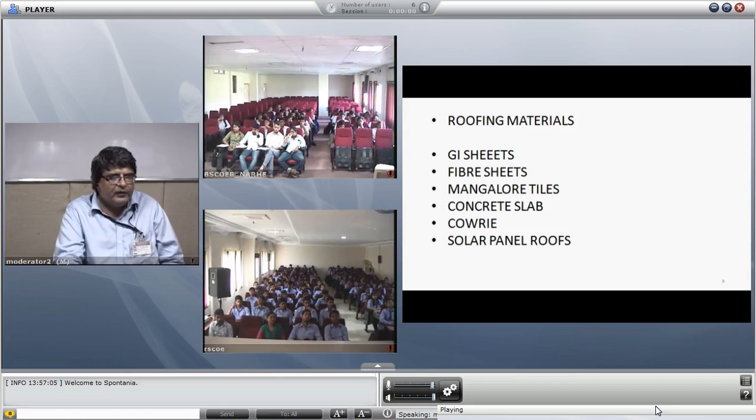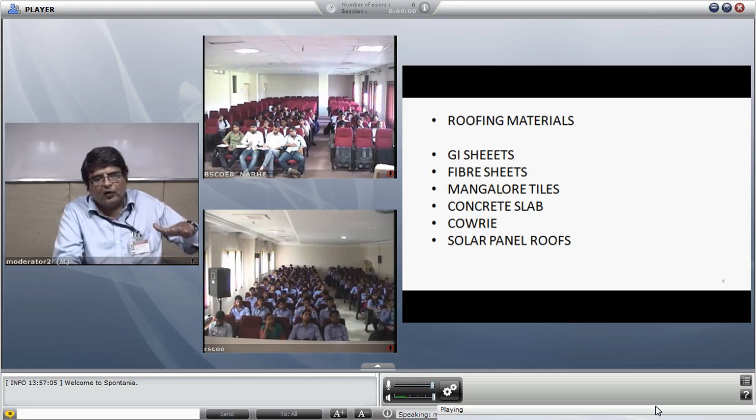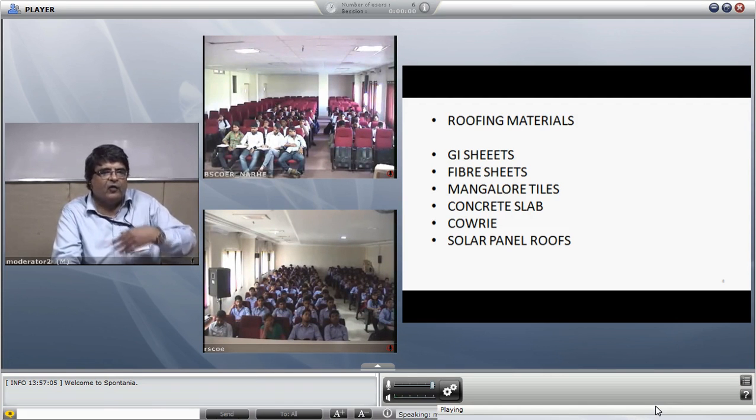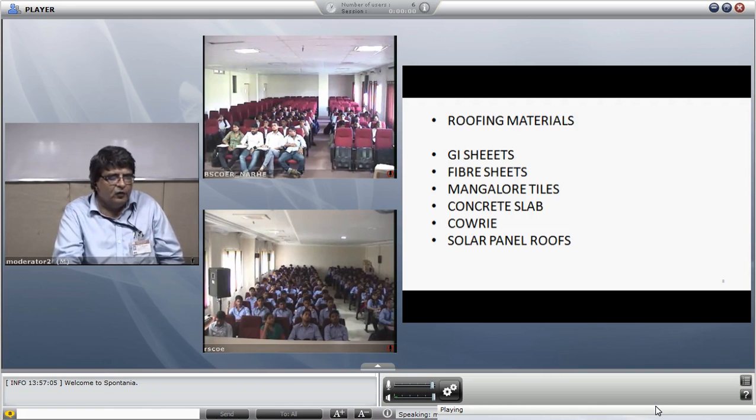Then concrete slab can also be there. Kavdi roof is used in Rajasthan. Kavdi means cowrie shells, and pieces of kavdi are stuck into concrete, and these provide a very shiny surface which reflects back all the heat, so that the heat inside the room is very negligible.